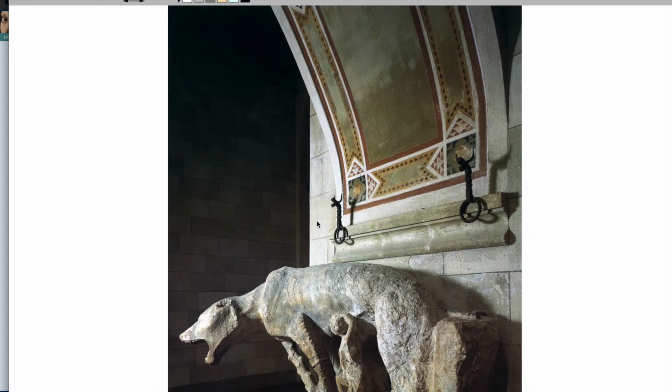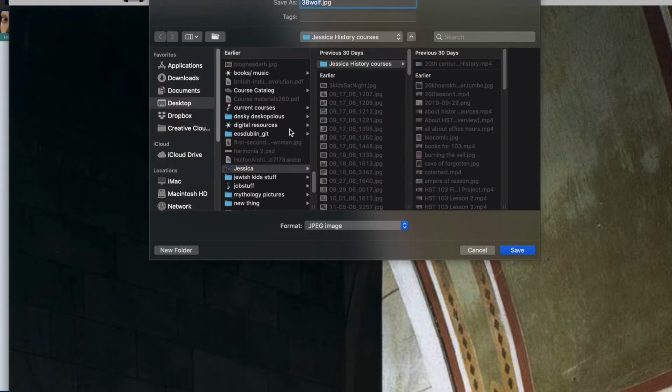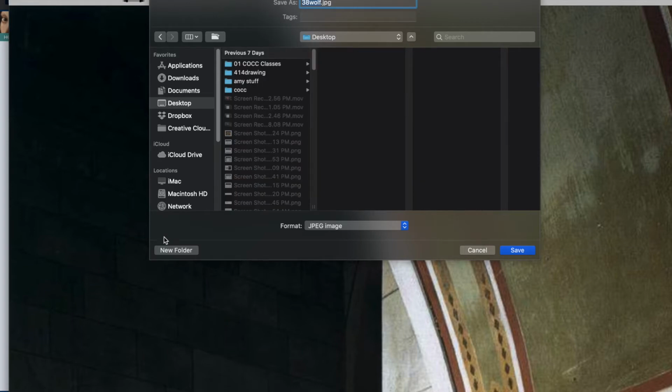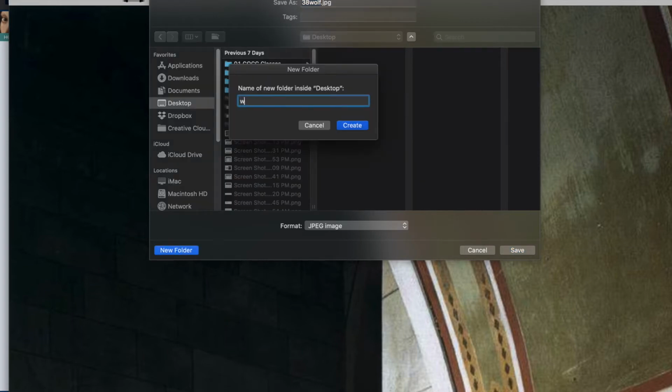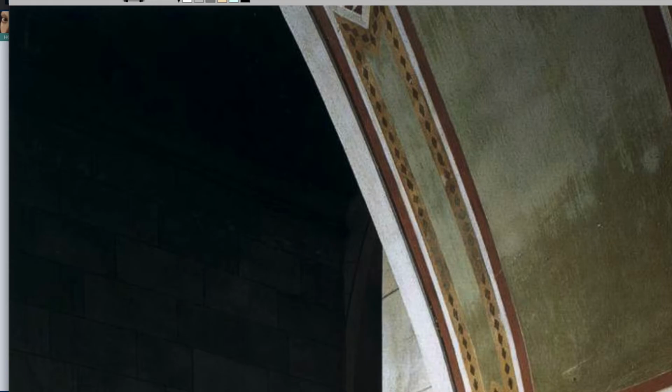So get several pieces for this tutorial. I would say about 5. I'm going to always load the biggest one, which is 200%. Right click, save image as, and then pay attention to where you are downloading it. Okay, so call this week 3 projects. Okie dokes. So I've downloaded that.